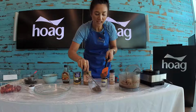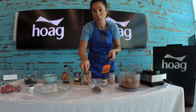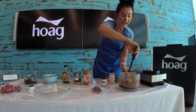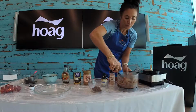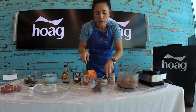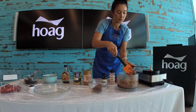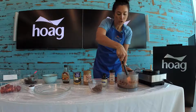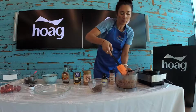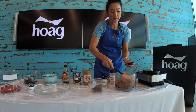So I want to talk a little bit about the nutrition of the black beans. Black beans are a plant-based source of protein and fiber. So both are needed, like I said, in a healthy snack. With both of those, the protein and fiber, your blood sugar will not go crashing down, and it's going to help fill you up. And especially with the nut butter in here, the fat is going to be filling.